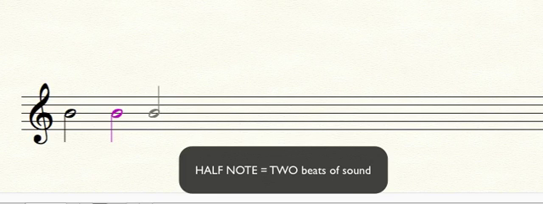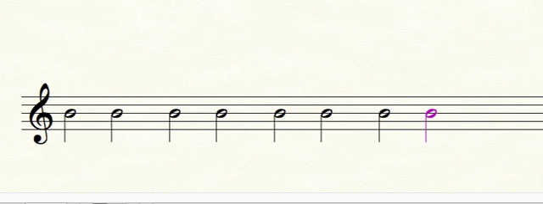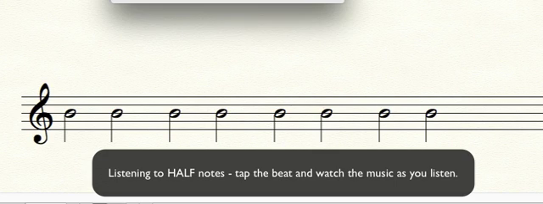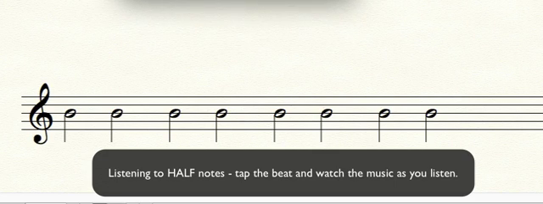So where the whole note was played for 4 beats each, this is going to be held for just 2 beats each. And I'm going to write in a bunch of them on the center line of this staff, and we'll see what they sound like. So again, you'll hear the metronome clicking away, but each note will only last for 2 beats. Here we go. Again, it'll probably help you to tap the beat while you're listening.